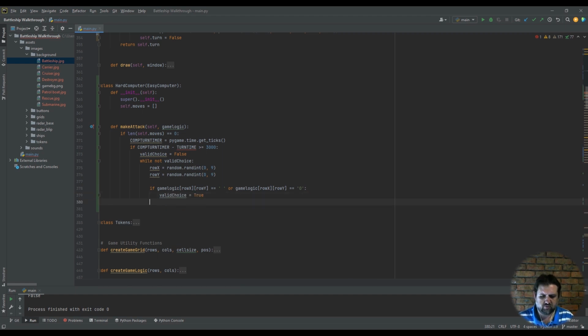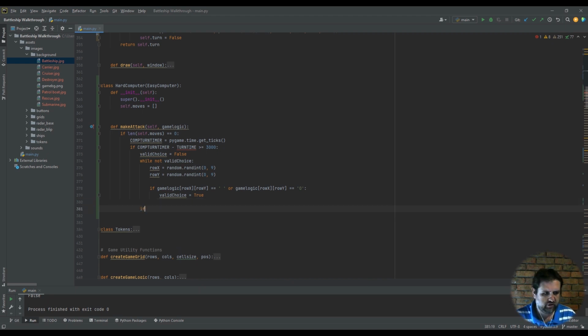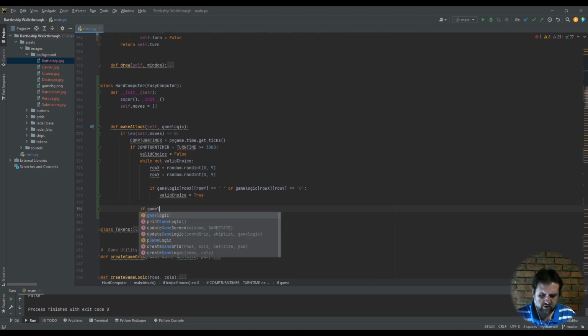So we break out of this while loop. Once you break out of the while loop, now do it.